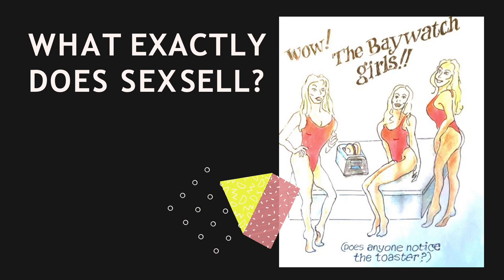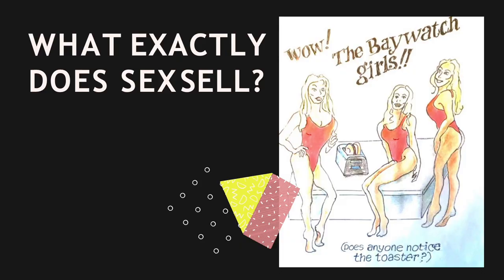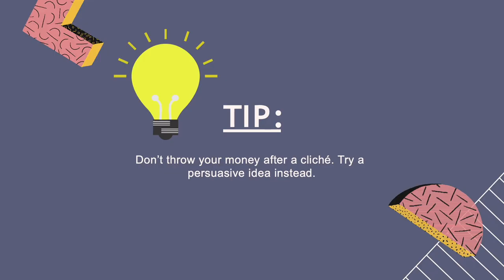What does get ignored is any product that tries to take advantage of being in the vicinity of the sexual content. The only approach where sexuality does apply is when the product being sold has something to do with it. The success of Victoria's Secret clothing takes full advantage of this. Other products, like ED products, are very reluctant to speak directly to the problem and use scenes of happily married couples in semi-romantic situations. They're selling a solution to a problem, but skirt around stating it directly. The one example where honest talk speaks directly to the problem is delivered by a very attractive woman who seems to understand the problem and speaks directly to it. Sex here isn't used as an attention getter. It is a topic of legitimate discussion. Tip: don't throw your money after a cliche. Try a persuasive idea instead.